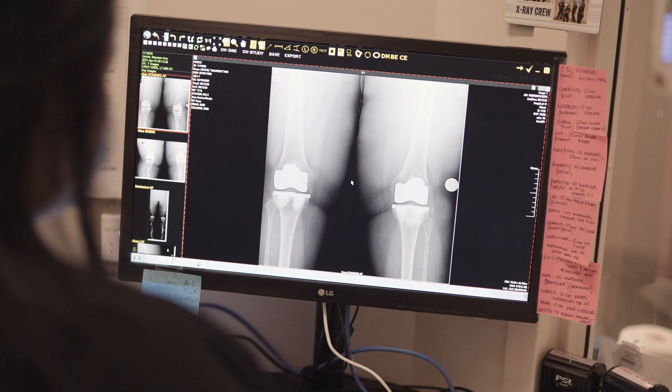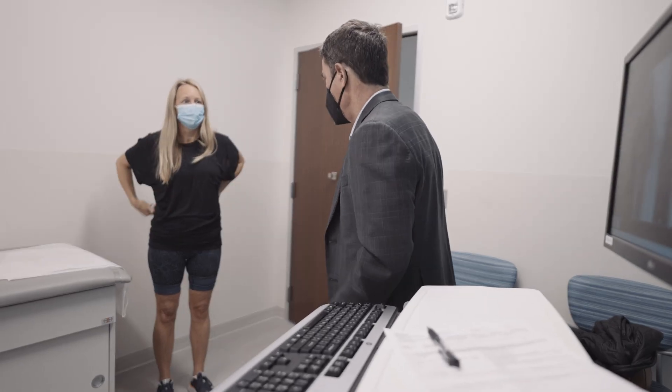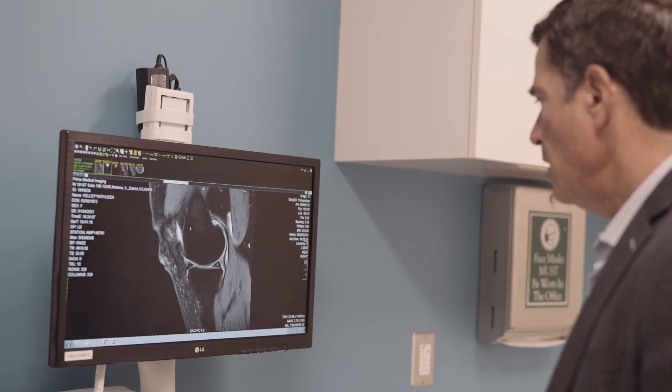When it comes to the knee, it's important to understand that not all OCD is symptomatic. In fact, if we pick it up on MRI or x-ray yet patients do not have proper symptoms, we can invoke this concept of skillful neglect. In other words, I'll educate you about the condition and tell you about the symptoms that might be associated with it, such as weight-bearing and accumulated pain, swelling, or locking. As long as you have none of those symptoms, I might encourage you to continue to remain active in all of the activities that you enjoy.